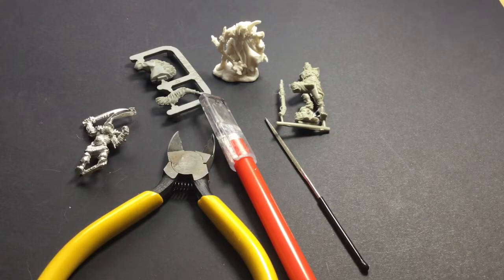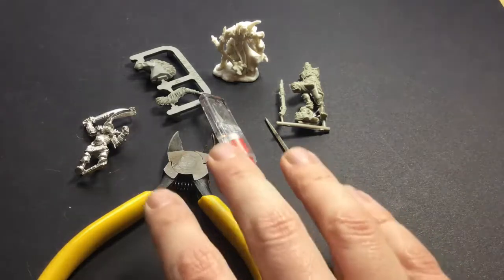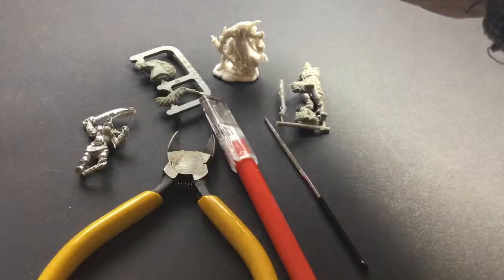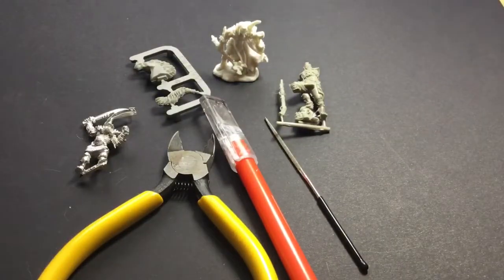So today I'm going to talk about removing excess material, mould lines, flashing, things like that from your miniatures in preparation before painting. So I've got some tools here that I use and some miniatures that I will show you as well from a number of different manufacturers and in some different materials. So we'll have a look at all of them and see where it ends up, and then if you have any questions or anything like that at the end, do let me know.